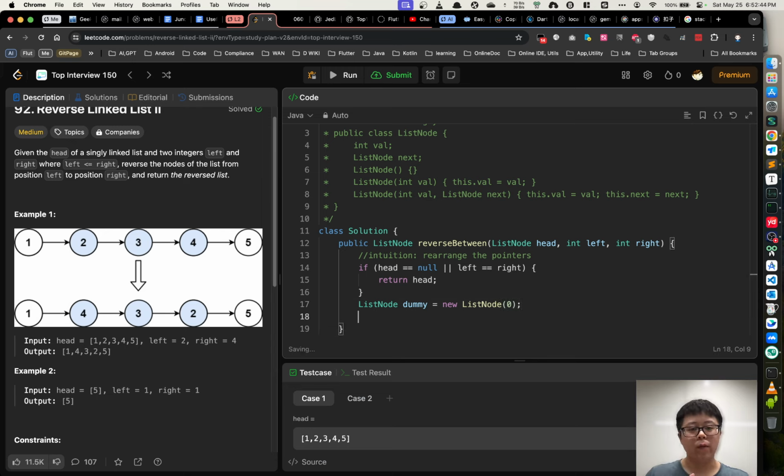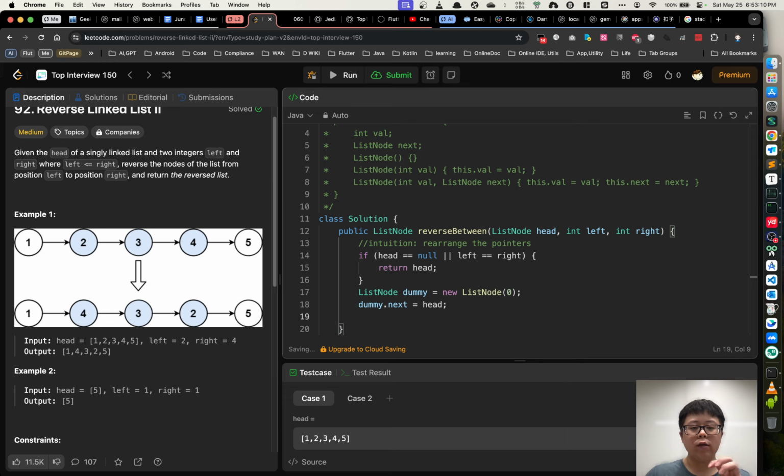For example, the head node could also be reversed, so a dummy node can help us always find the final correct head node. Next, we'll make the dummy.next pointer point to the head: dummy.next equals head.